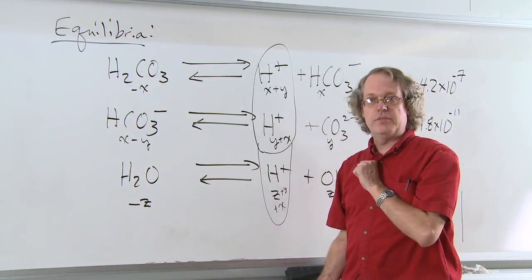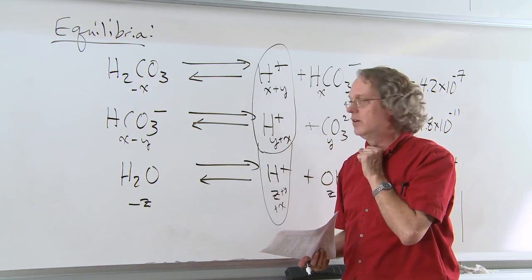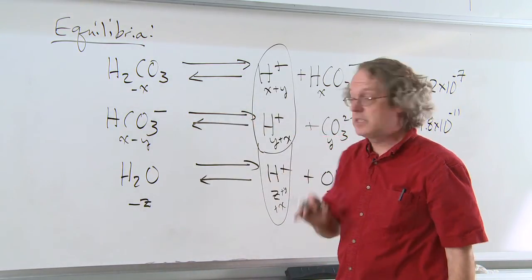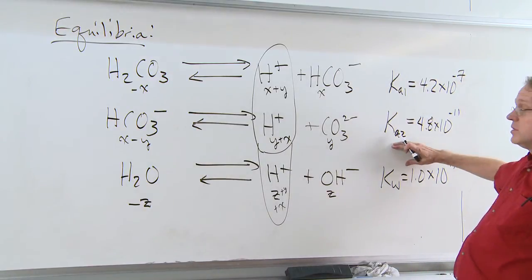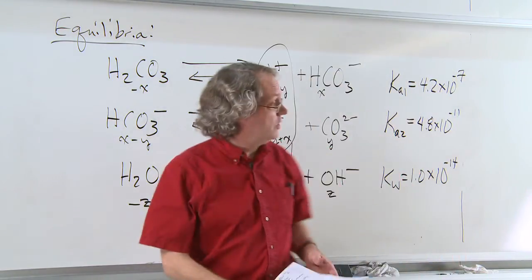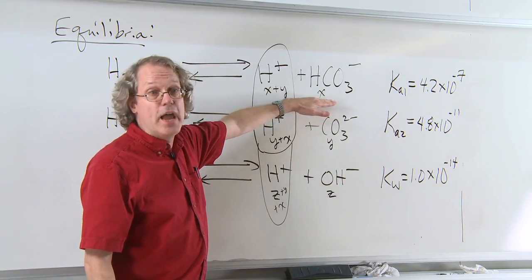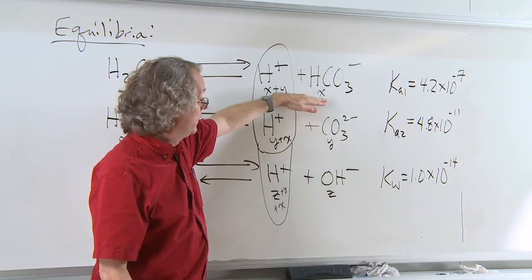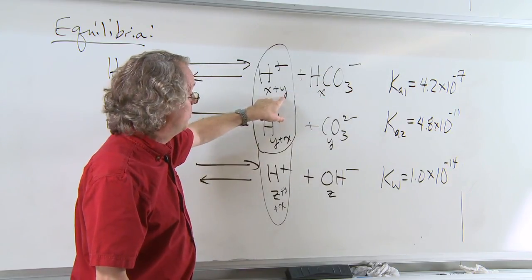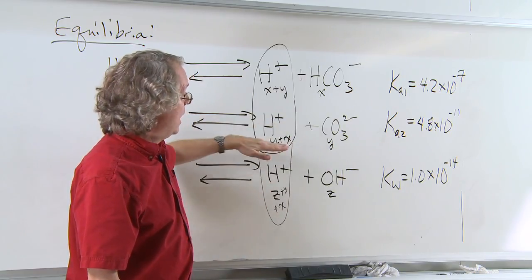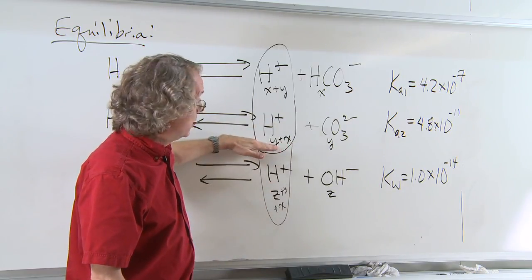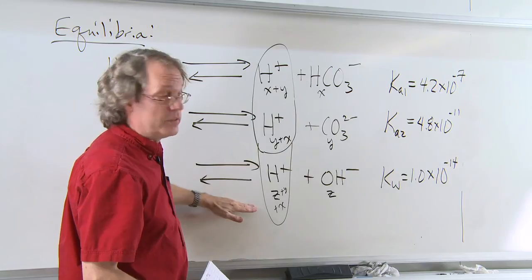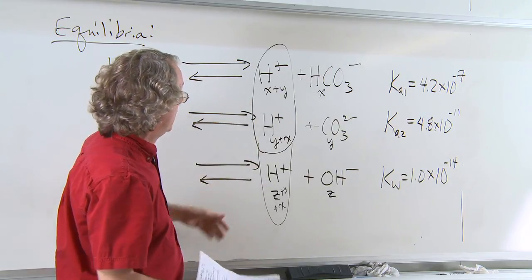You can solve all of these things using a complicated set of linear equations. It's a royal pain, but it's doable. You can also be smart and say, let's make some approximations. This is small, this is much smaller, this is even smaller. So what we're going to do is first start by imagining that the main source of protons in HCO3 is from this first reaction. We're going to assume that X is much bigger than Y and bigger than Z. That will then give us values that we can use to solve the next biggest equilibrium constant, and then finally go to this one. So we're going to do this in a stepwise procedure.